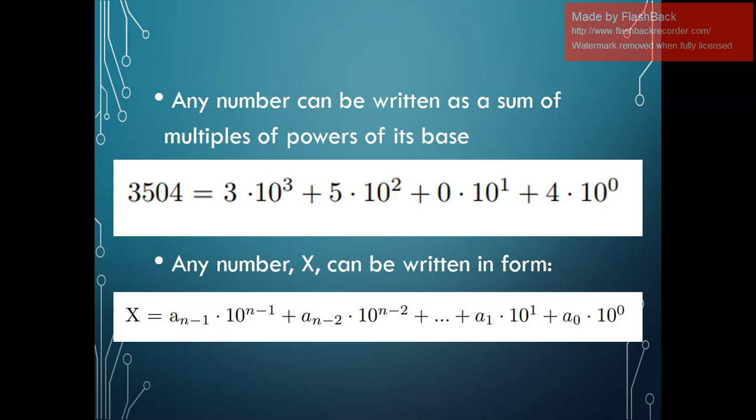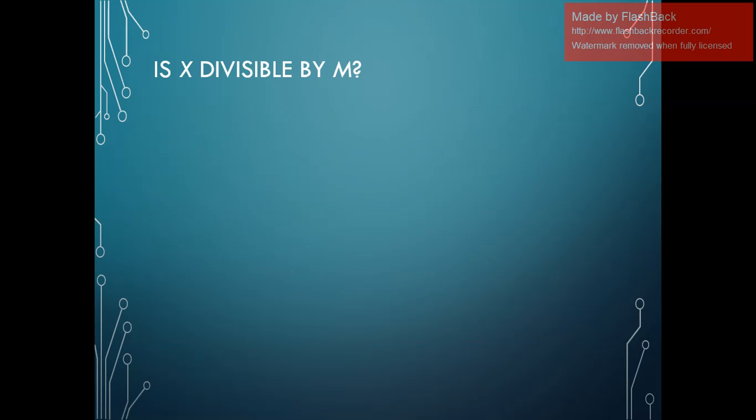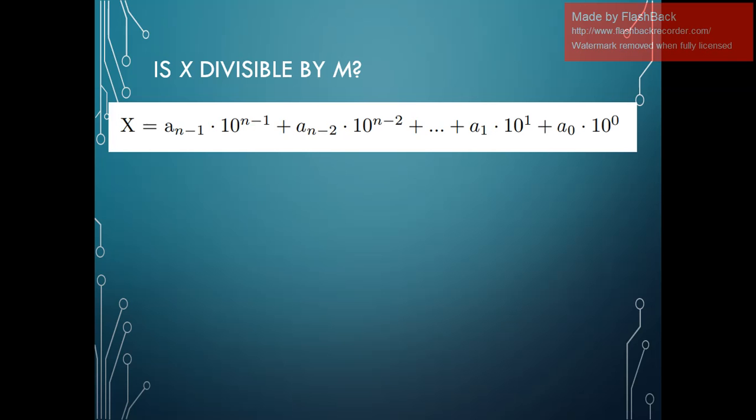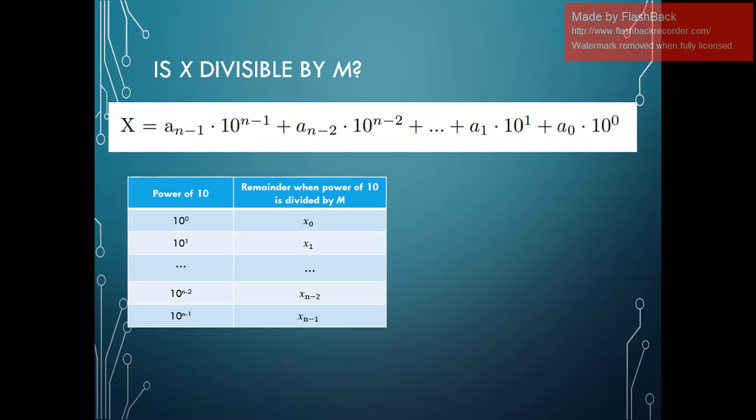Now let's talk about how to find out whether your number x is divisible by some number n. First, you should write out your number x as a sum of multiples of powers of your base number 10. Next, you should work out the remainder when each of the powers of 10 is divided by n, as shown in the second column on the slide. The sequence of remainders is a repeating pattern, so once you see its first repetition, most likely of a 1, you will know it will follow the same pattern forever.